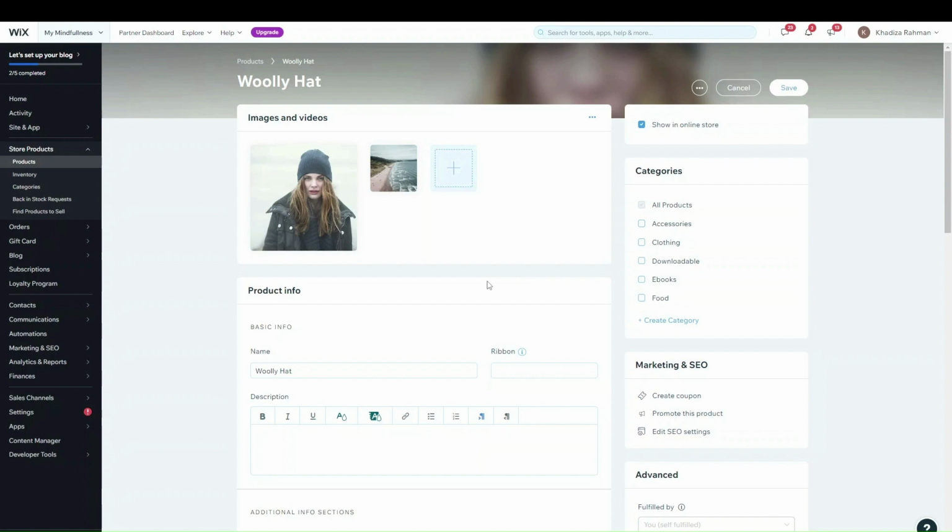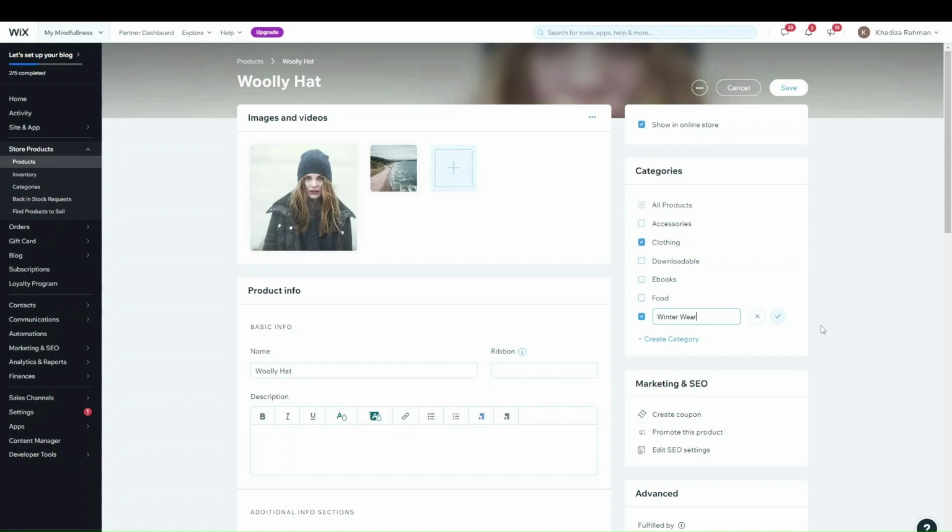If they're going onto your website and they know they just want to look at clothing, they can just go on the clothing page and it'll just show products that are associated with the clothing category. It also means on the shop page you can add different filters to allow users to see and explore your products a lot more easily, because they can filter by different categories. So these are categories I've already added. If there's a category that's yet to be added that you need to add, you just need to click on create category and then just type in the name of the category.